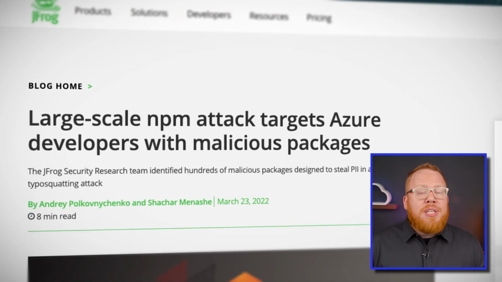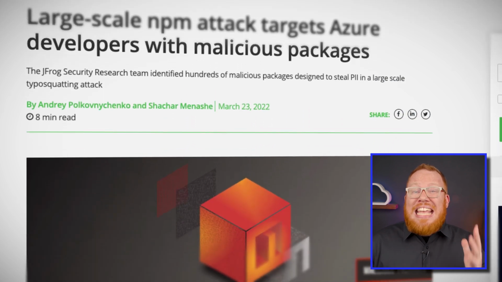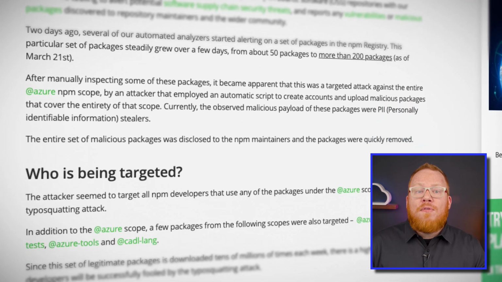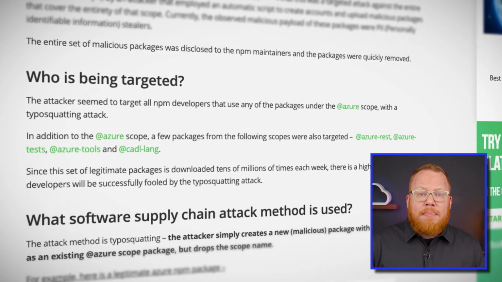As pointed out by researchers from JFrog, developers can become susceptible to this by forgetting to put the npm scope for the official packages when installing them. This means that instead of installing @Azure/core-tracing, you simply try to install core-tracing. Now, these fake packages are designed to leak information about the systems that have installed them, potentially for a future attack. Now, what should you do about it?